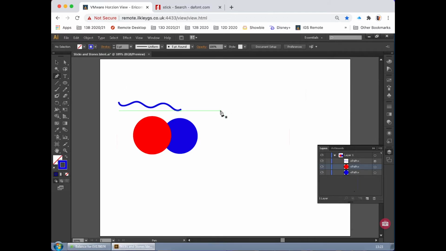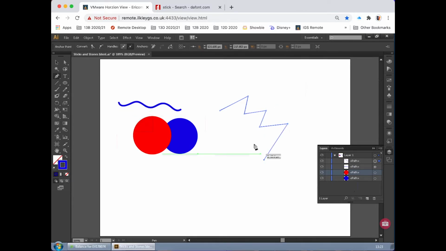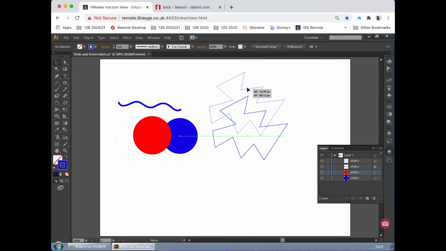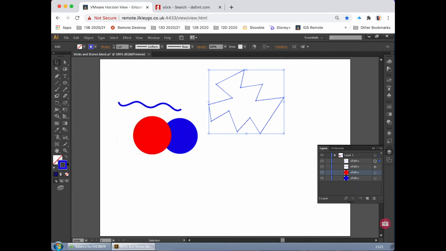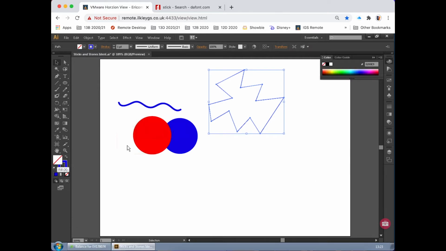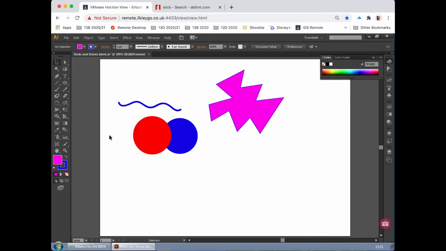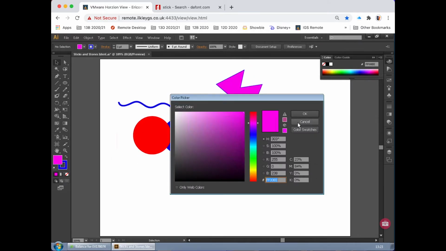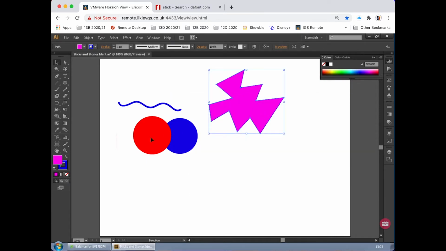The pen tool can be used to make shapes by connecting points, so I'm just clicking randomly and it will join the lines up, and then when I get back to the original point I'll get a little outline dot next to the pen, and if I click there, that has now created an object. And again, if I wanted this object to be a color, I would just click down here in the fill, and then I can either choose a color or I could double click on the fill to get more control. This is a pink object with a blue outline as shown here.